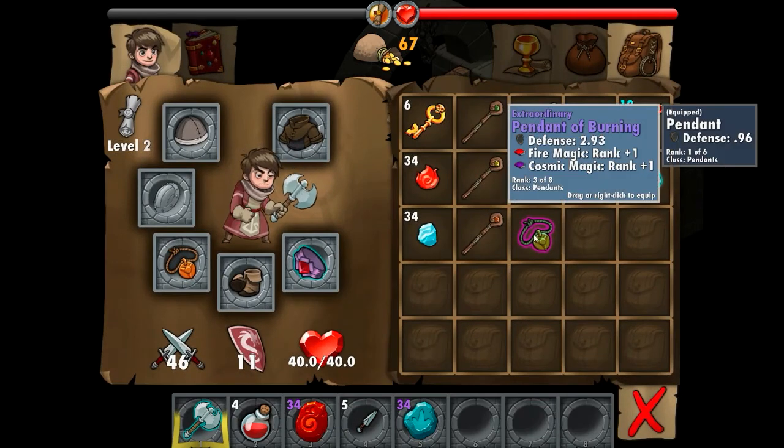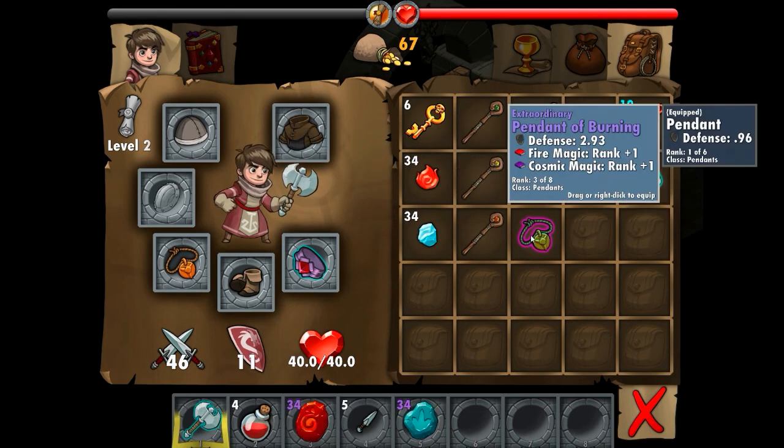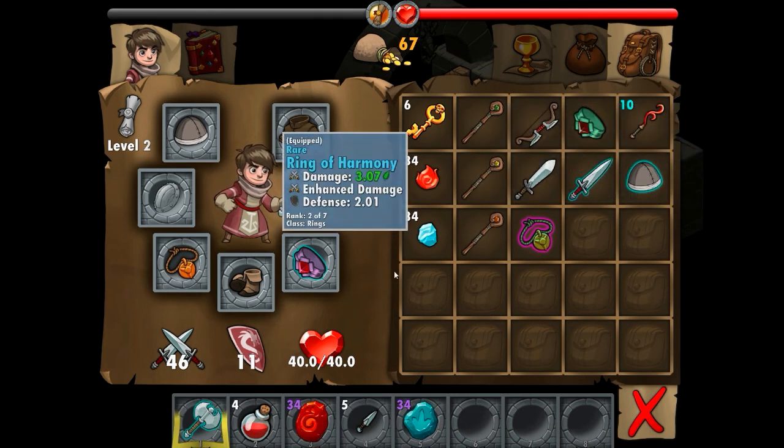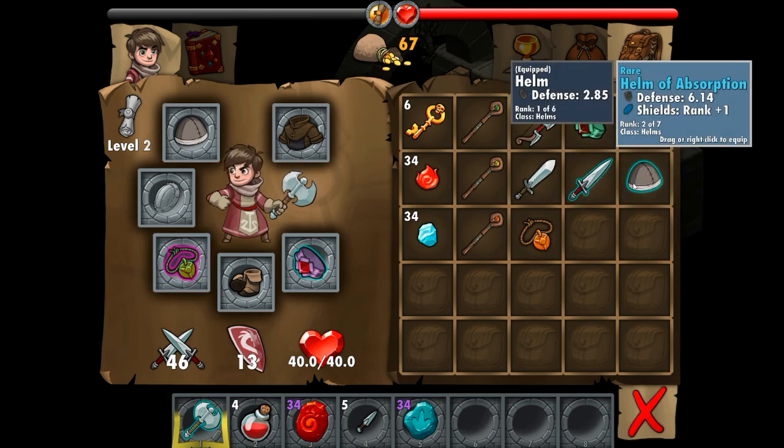And let's just equip it. It's extraordinary. Okay, so there are varying levels. There's, let's see, I'm assuming common, rare, extraordinary. This will boost my fire magic and my cosmic magic. It increases my defense. So let's equip that, absolutely.